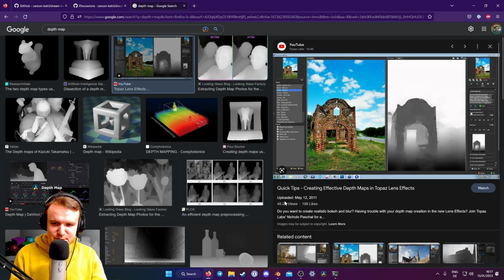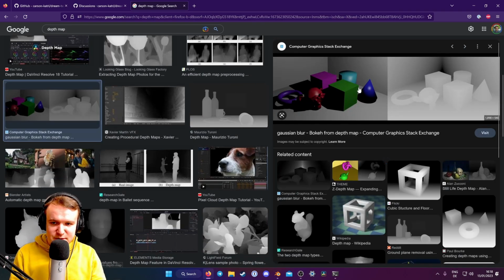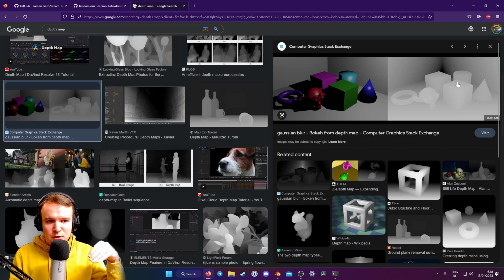If you look at this, for example, here's from another YouTube video, Quick Tips Creating Effective Depth Maps. You have this picture inserted, and the depth map comes out where you can tell, okay, it knows roughly what the distance of the object is to the camera, and that really helps figure out what is the actual 3D contents of a scene. Or here, for example, this is a real depth map, right? It's not just AI generated. And using that, we can create the same contents of the image in a different look, if that makes sense.